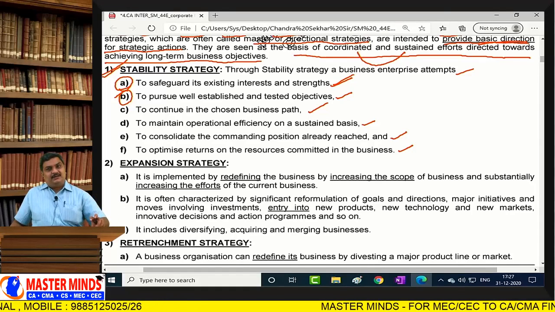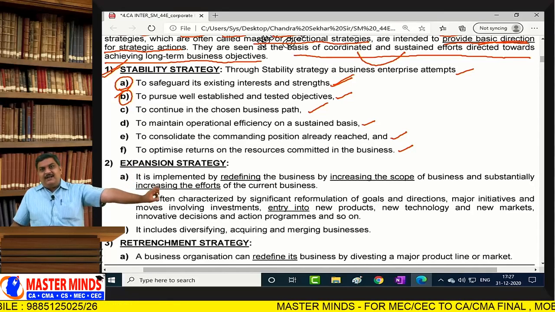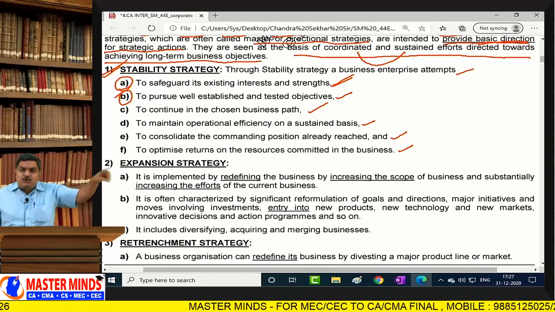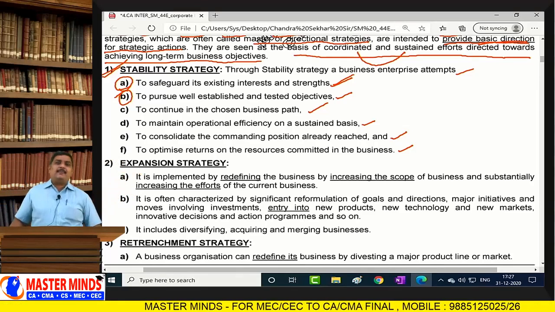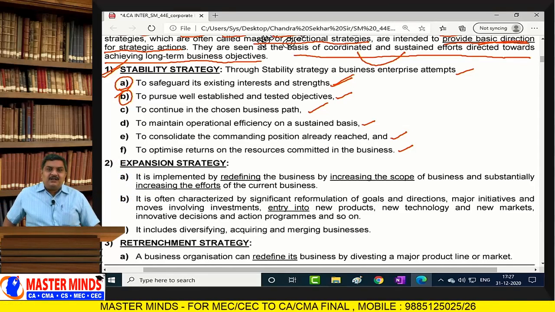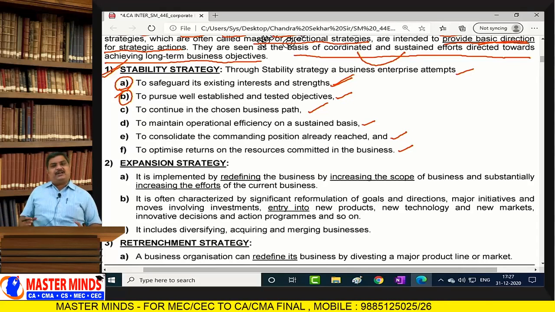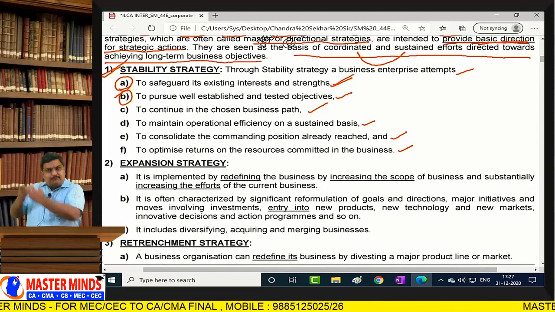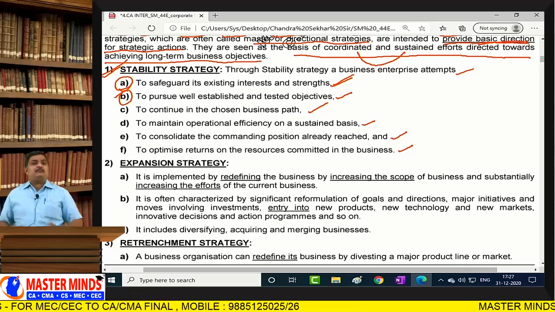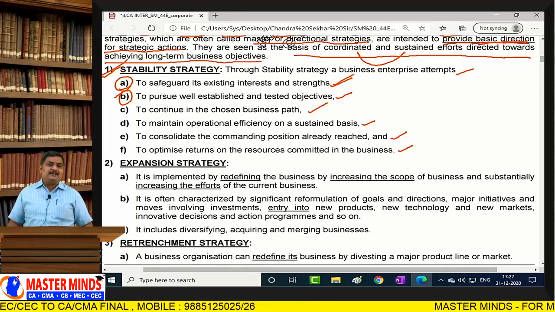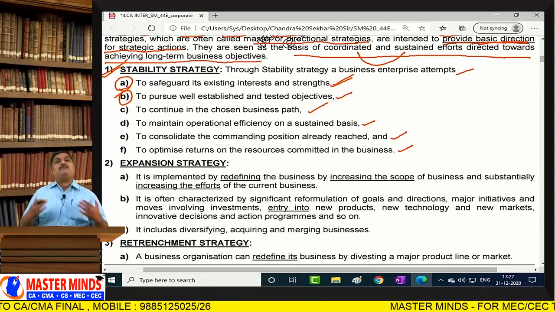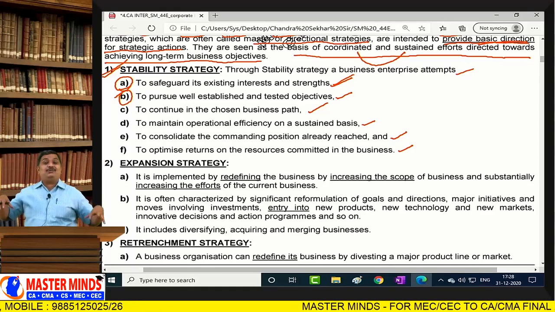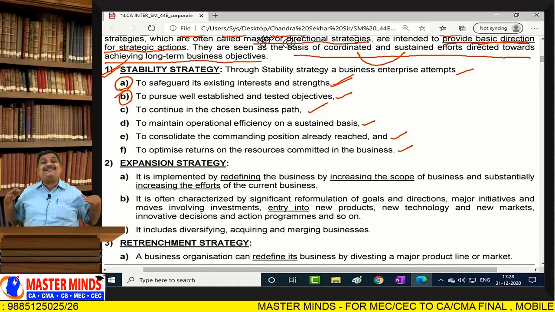Not only the first rank person. For example, a student got 5th position and he wants to keep that 5th position even in the coming exams and in the coming days. And do you think that he need not work hard to keep his position? See, in the market or in the industry, everywhere there is competition. People will try to plunge you. People will try to pull you from your position, isn't it? So that's why you need to work very hard to keep your position. So don't think that stability means we need not do anything. You have to do a lot to keep your position intact.